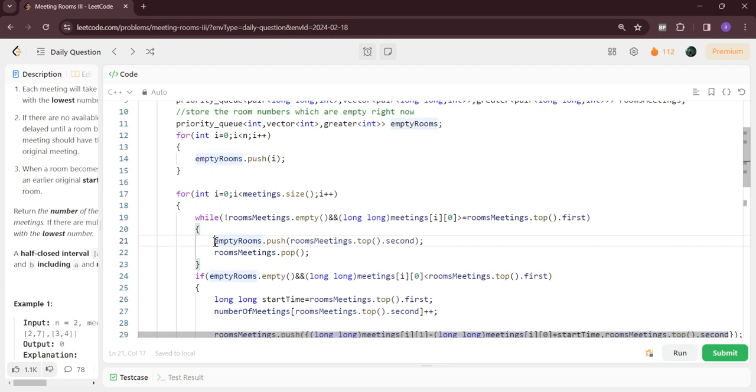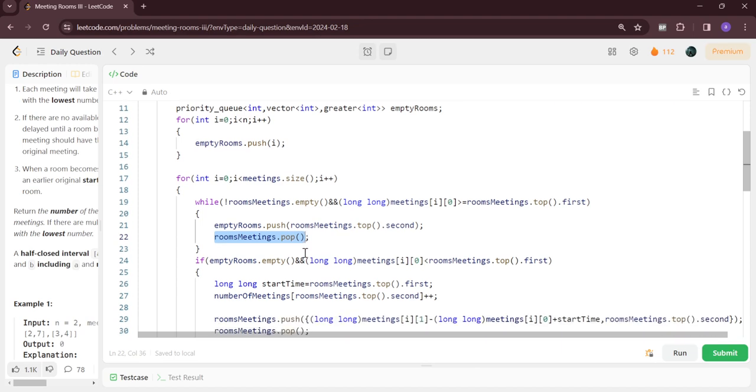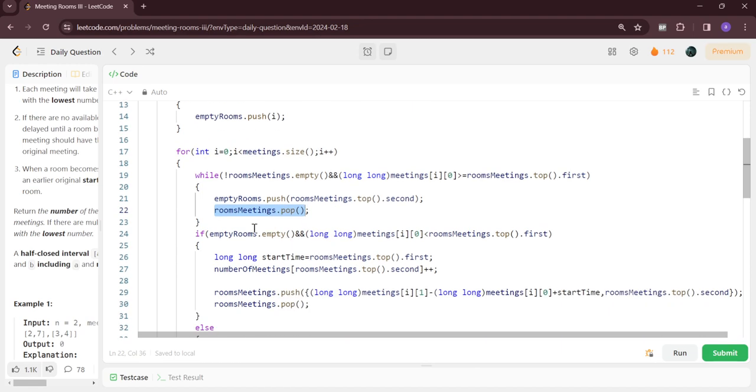Then we need to allocate a room for this particular meeting. So there can be two scenarios. One of the scenarios is, let's say empty rooms are not present.